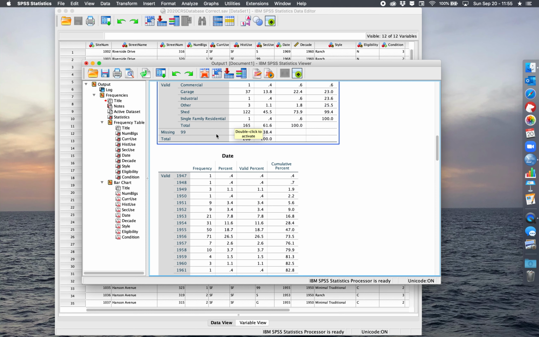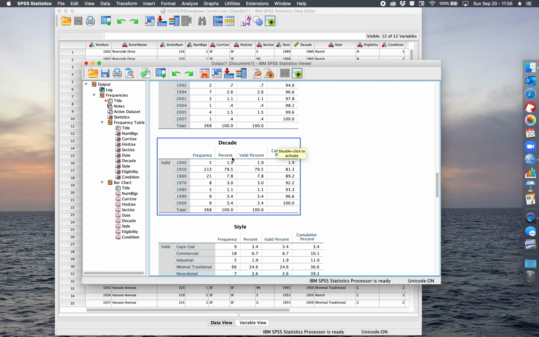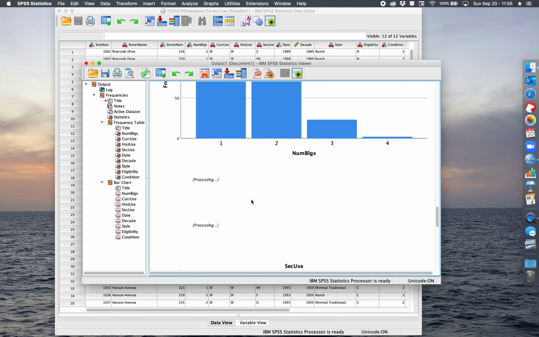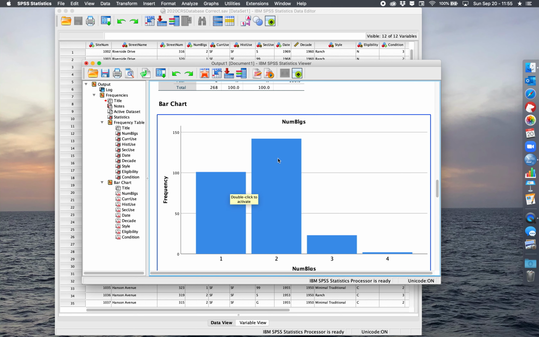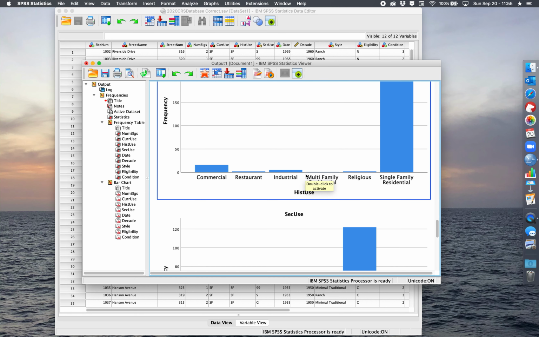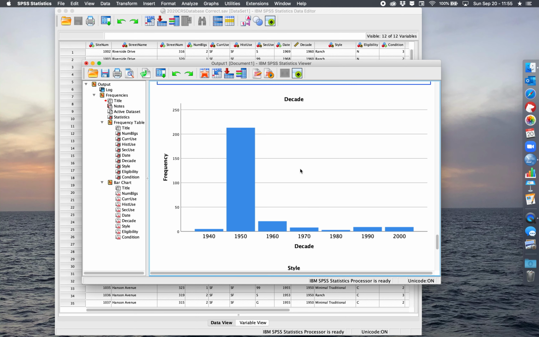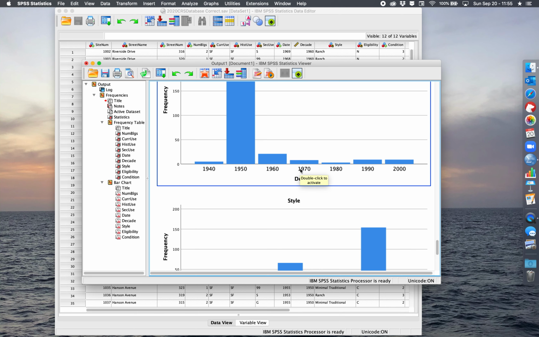Here we have all the years where things were built, and here's the decades. Our neighborhood wasn't developed until 1940, so there's nothing to write before then. Styles, eligibility, condition. And here you can see the charts. So number of buildings, historic use, secondary use. Here's the decade.